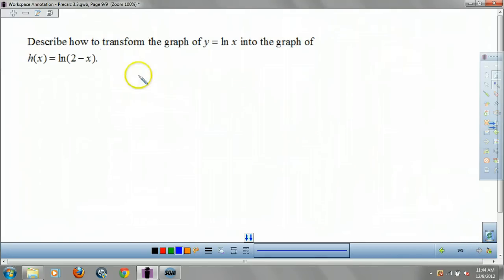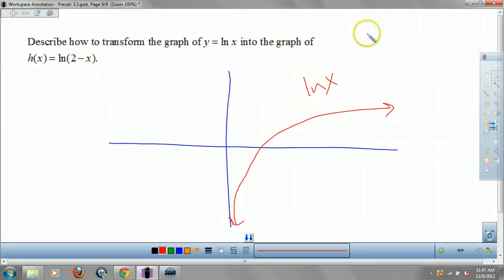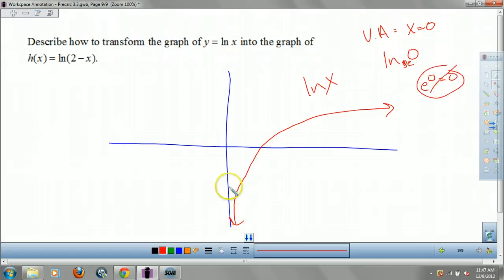Last slide. It's just one of those graph ones. If you take a look at the graph of ln of x, sorry guys, a little hiccup here in the system. I had to pause and charge my Mobi pen. So if we look at natural log of x, it looks like this. We have a vertical asymptote at x equals 0. Because think about this: can you take e to a power and get 0? No. So there's a vertical asymptote at 0.